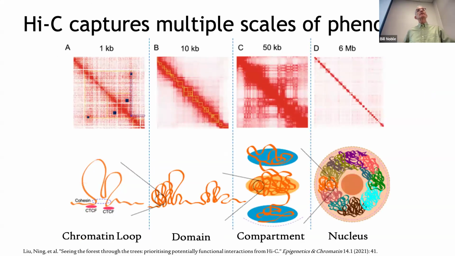One of the things that the field figured out over time is that you can use this assay to capture phenomena at multiple scales. In the initial paper, it was already immediately obvious that you could see this diagonally dominant structure in the genome-wide contact map corresponding to chromosome territories. Chromosomes like to interact with themselves, and they're less likely to interact with other chromosomes. But you could also do things like an eigenvalue decomposition and divide the chromosome into compartments, typically considered to be two compartments, an active and a repressive compartment.